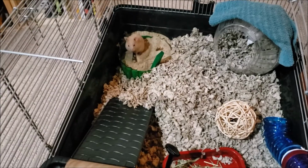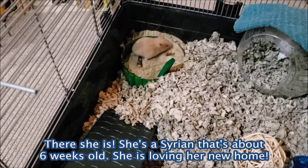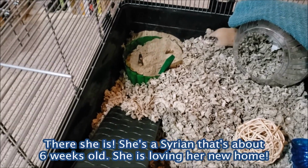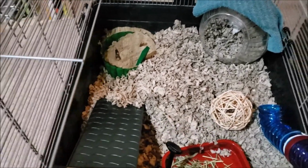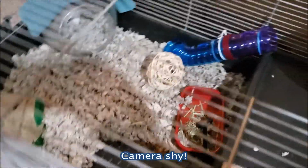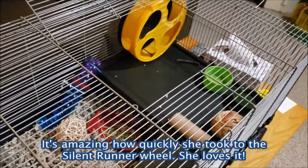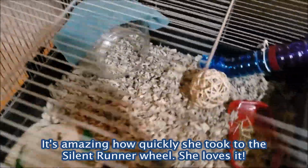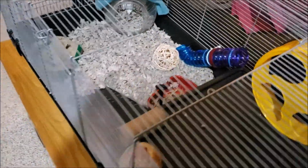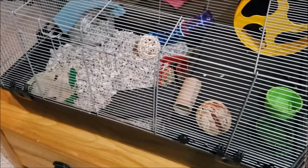You see, that's my new hamster. That's Cootins. She's actually in her sandbox right now. She was really digging away at that earlier. But here is the Prevue 528 all loaded up, and she's loving it. I just picked her up today. She's probably camera shy, but this gives you an idea of what you can have with this magnificent cage.